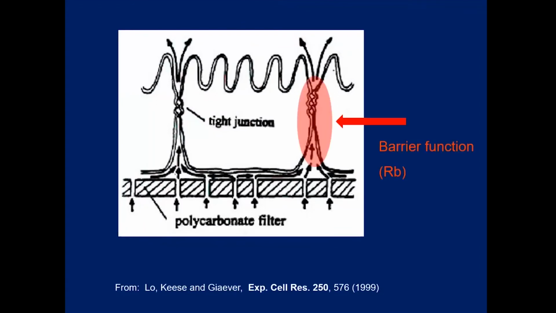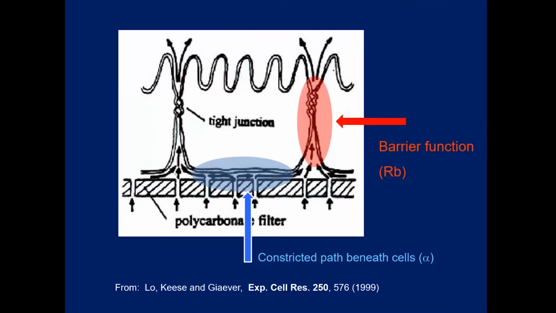Whereas we want to measure the barrier function, the problem of going through the paracellular space, we could have a complication because the current to get to that space, or the compounds, radio-labeled compounds, for example, have to move up through the filters, and most of those pores are not beneath the barrier function area, but rather deep underneath the cell layer, between the substrate and the basal membrane. And so the electrical current, or whatever you're using to monitor barrier function, has to flow in this space to get to the paracellular space.